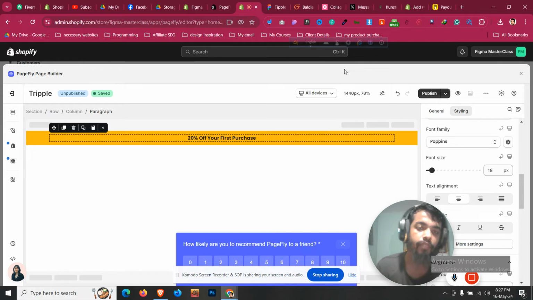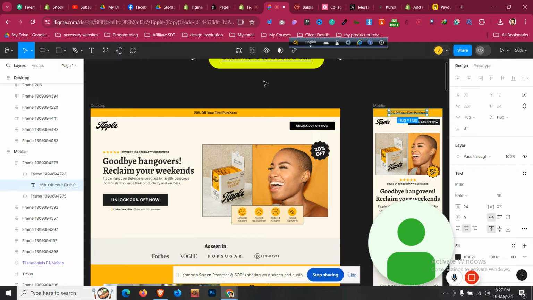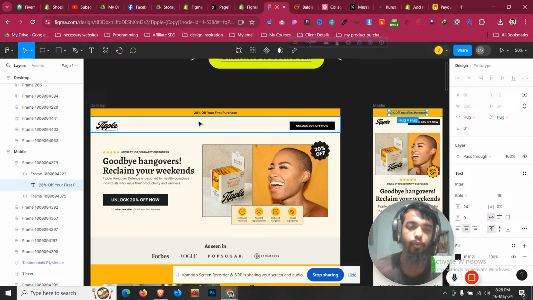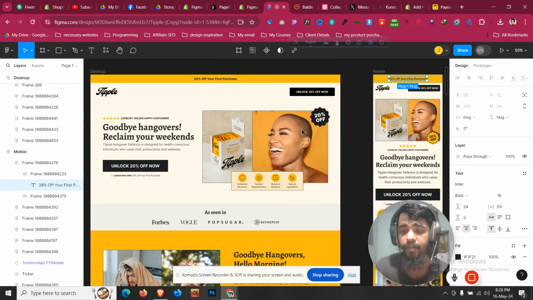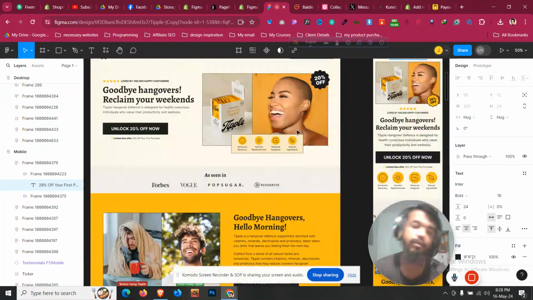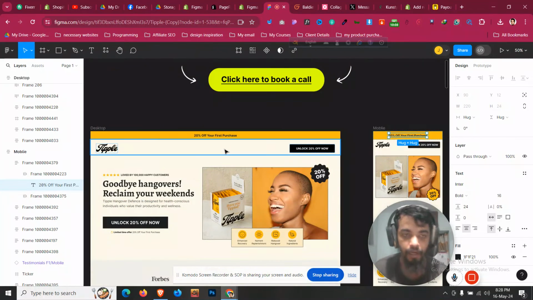Okay, so this first section is completed, which was fairly easy and very straightforward. The juicy part, the exciting sections, come right after that. Then we have a section with the logo of the company, of the store, and a button, unlock 20% off. What is the use case of this button? This will redirect people to that particular purchase area. Okay, fantastic. So now let's discuss this.